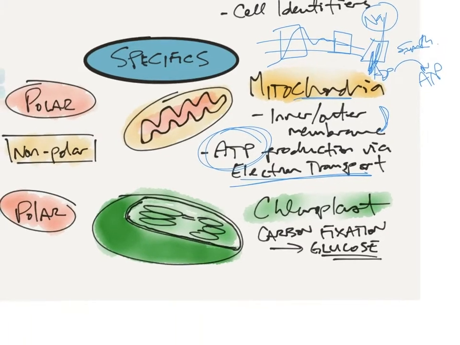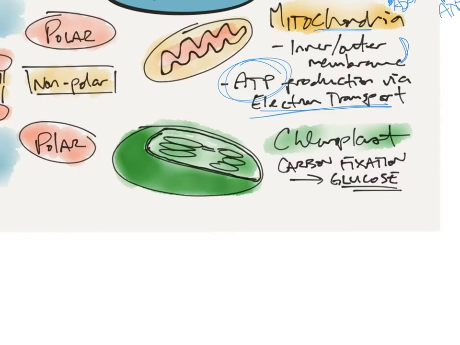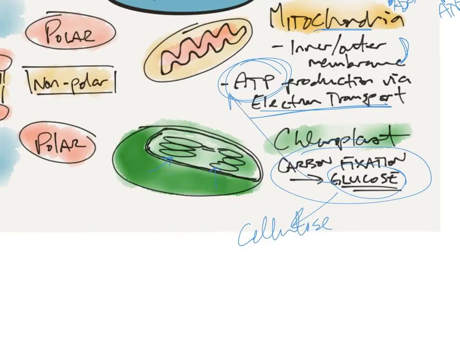Chloroplast does something similar, only this time we are looking at producing glucose. We need to use ATP to do that. So the chloroplast captures sunlight in the photosystems, and that pumps very similarly to the mitochondria. There's internal membranes here, the thylakoids stacked up in the granule. These thylakoids, they receive energy from sunlight, and they pump ions up across the membrane and let them travel down the electron transport chain, and that fixes carbon into glucose. And that glucose is then used for one of two things. It can become cellulose, building a cell wall, or it can get used in the mitochondria to maintain homeostasis. It's going to use in respiration.